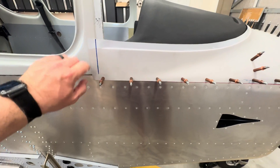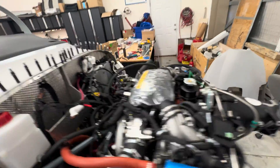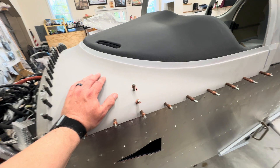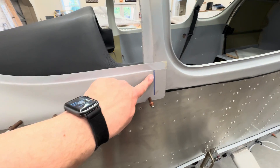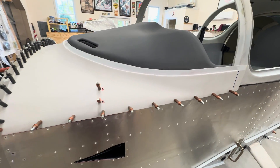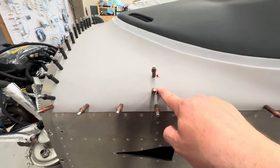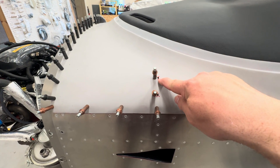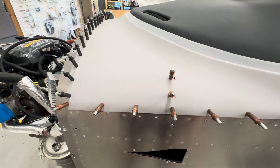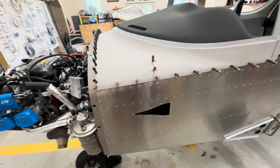So that way it's not under a bind. I measured and matched the other side to it as close as I could. This is a handmade composite part and it is not exactly perfect, but I still have to trim here to get it in the joggle on both sides. That's a big part of the project done. The pre-cut holes from Sling were indented and didn't line up right, and I didn't want to torque them and put them under load, so I re-drilled them — not a big deal. The other side fit just right.